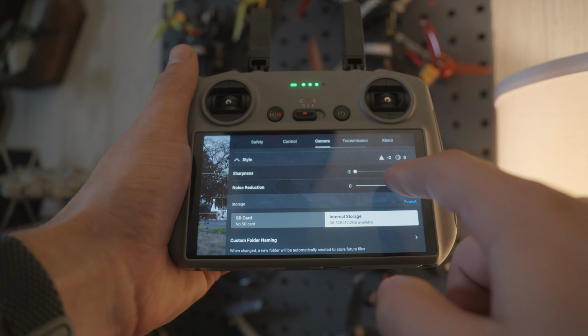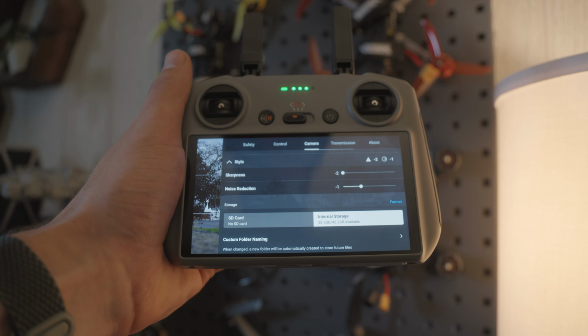Now while we're in the same menu, we're going to go ahead and reduce noise reduction to -1 or -2. You can play around with that and see what you like best. I've been finding that -1 is a good balance. You're not going to notice a huge effect of changing noise reduction. Ideally, you're going to see a little bit more detail in the shadows with the trade-off of some extra noise. But again, in post, we can change that and add some noise reduction if needed.